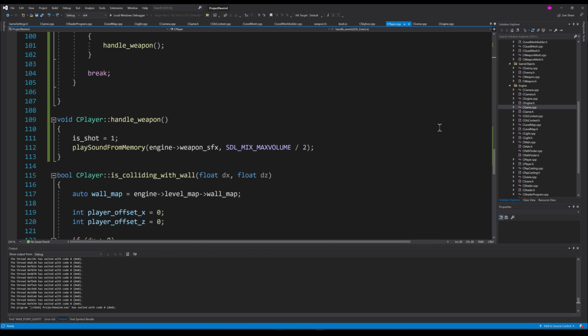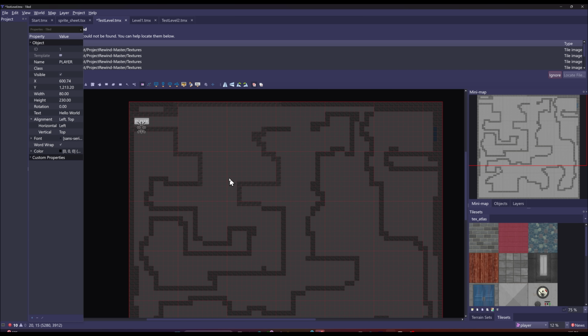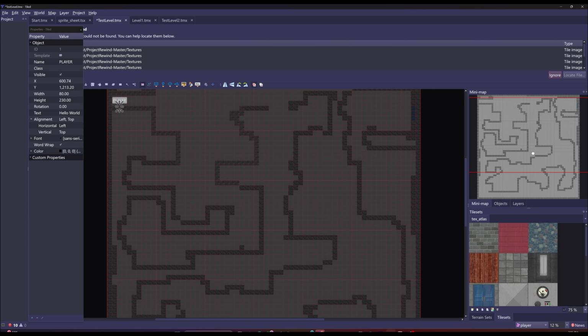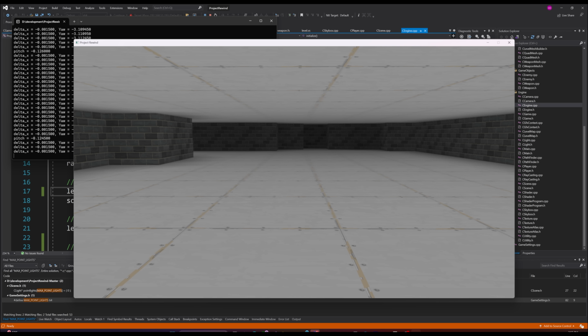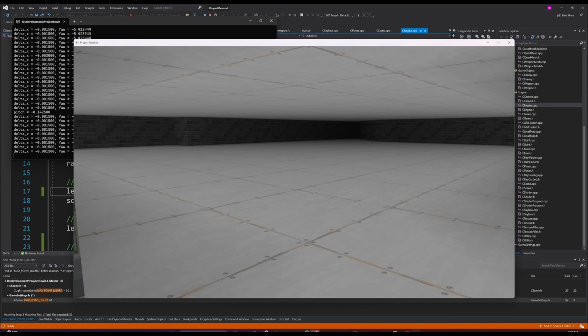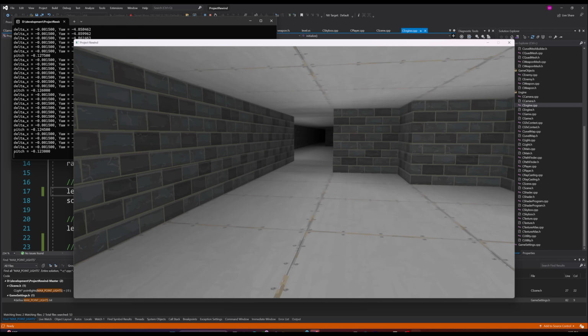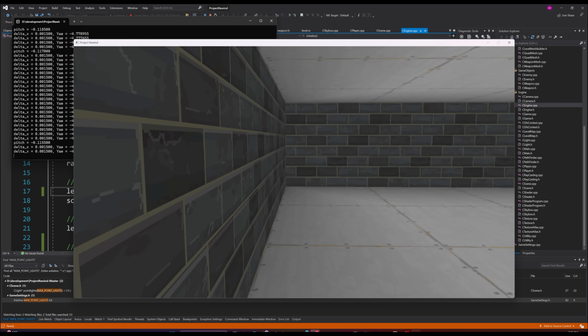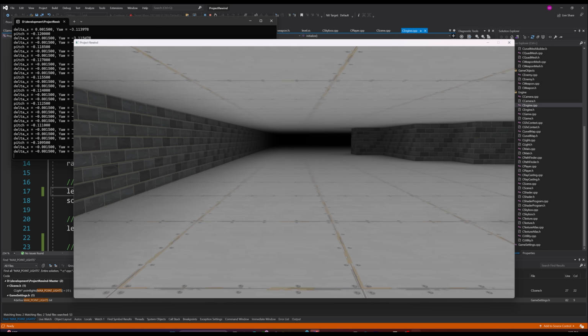We can also build out levels as large or as small as we need them to be. This one here supports 64 by 64 tiles, but we can go even larger than this. I mentioned that our ceilings and floors are simple quads, and this does look a little bit weird when you're moving from an indoor section to an outdoor section, something that I do want the engine to be able to handle, so I definitely will have some updates to do later on, but overall our levels are looking pretty good.